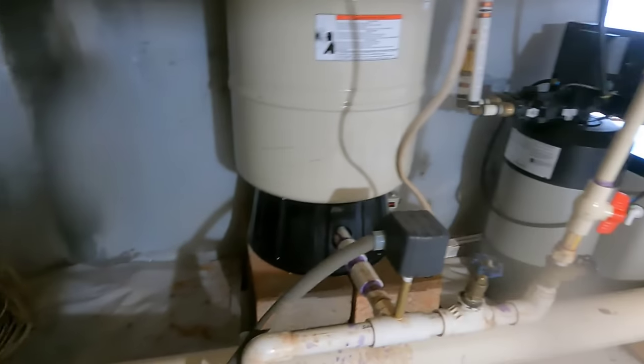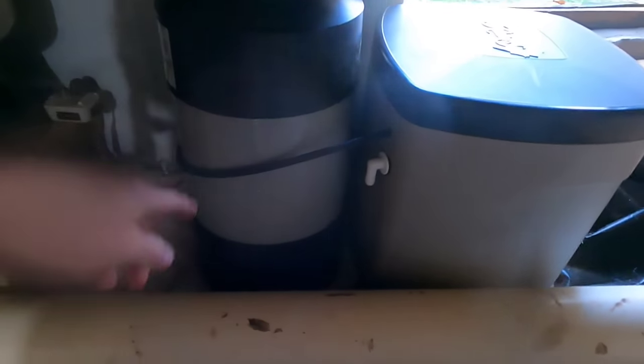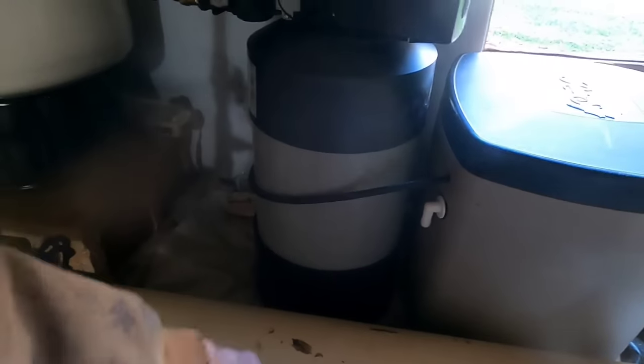Okay, so I'm going to put the filter in bypass. Look at that. They say they have a water softener. They have an 18-inch laughable water softener. Lord have mercy. No wonder it's not filtering. And another thing, they don't even have a sediment filter in here. I don't know who sold them this.